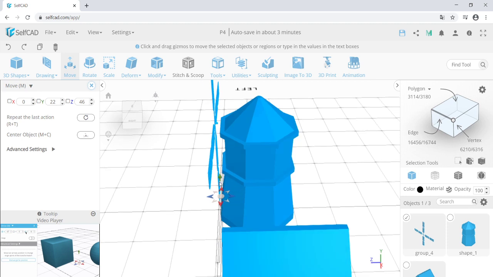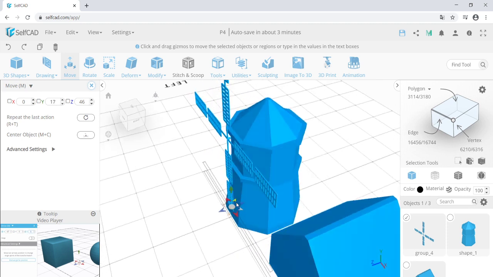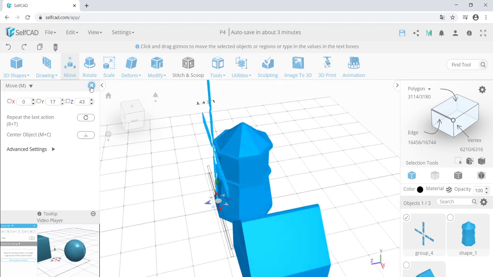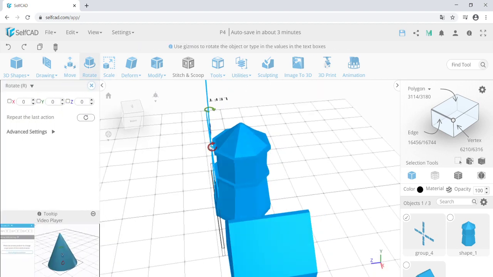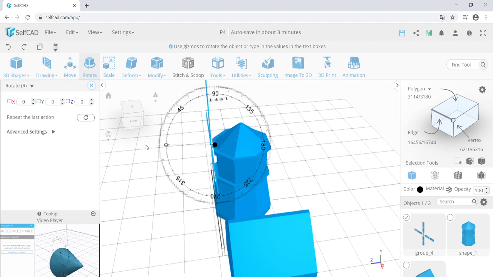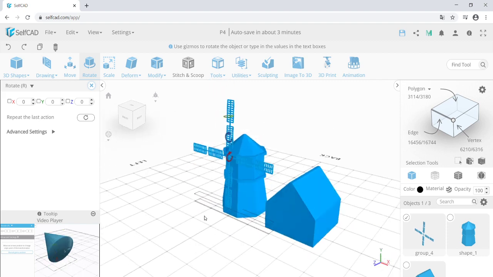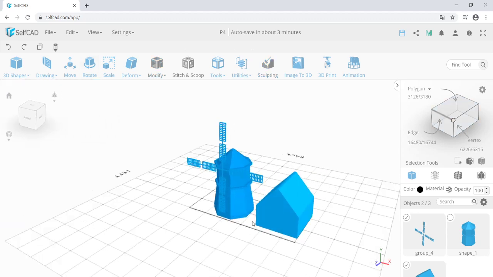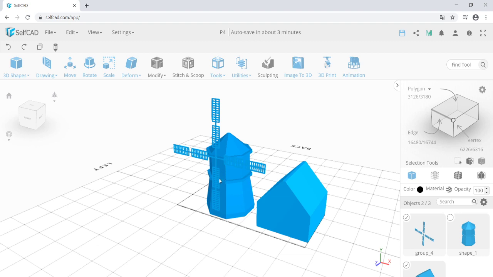I could use align or snap tool here as well, but I will just do it manually for now. I will also rotate them a little so they don't collide with the building when we start doing the animation. And here we have it, our first wings and the windmill and a building.